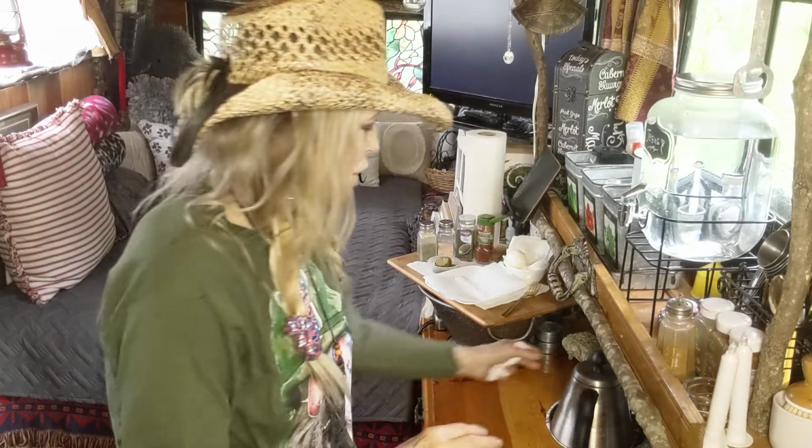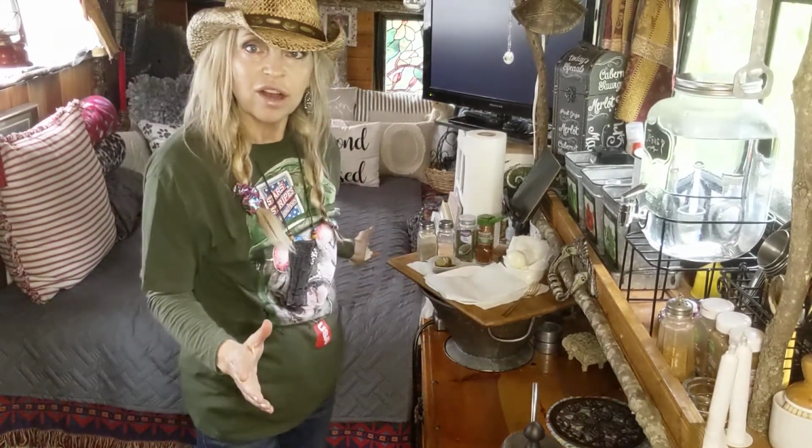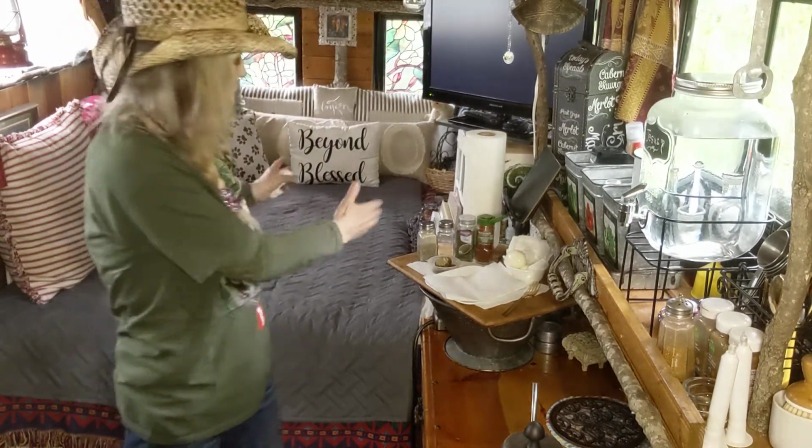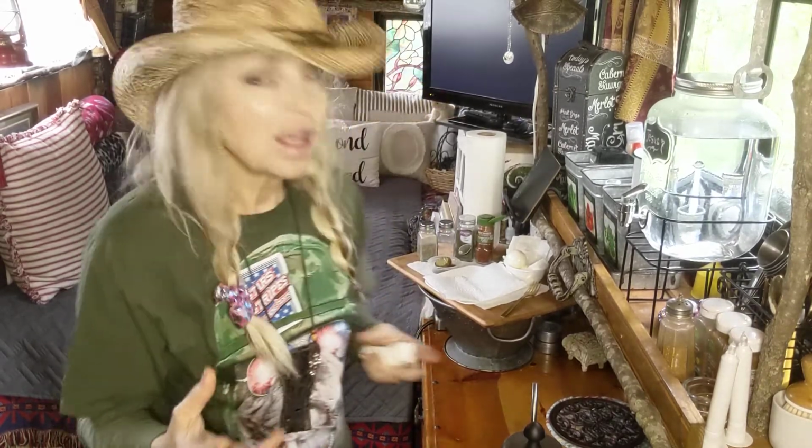But as you can see, I have a very small space for cooking, extremely small. I have a tiny refrigerator. This is my prep area in a nutshell. If I want to add some serving trays or cutting boards over here to where my bed is, I'm sure I could increase that area. But let's face it, when it comes to preparing certain types of foods, if you're dicing onions or working with pickles and lots of other things that have lots of juices, basically just cutting, chopping, and preparing, it's a little complicated because you just have a tiny space. So I've decided to create a tiny space or homesteading menu of recipes.